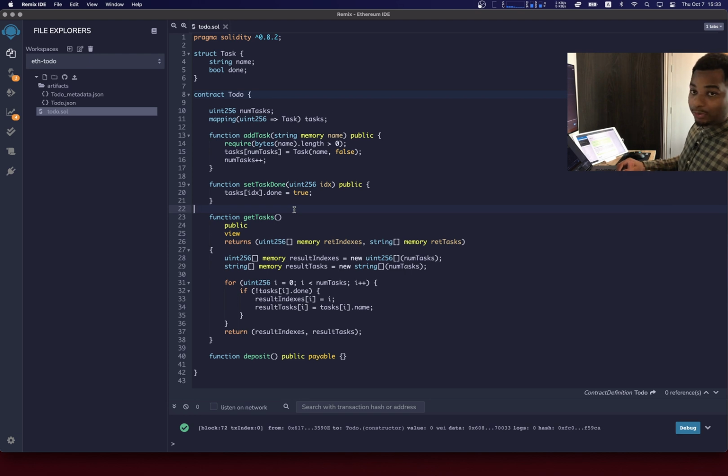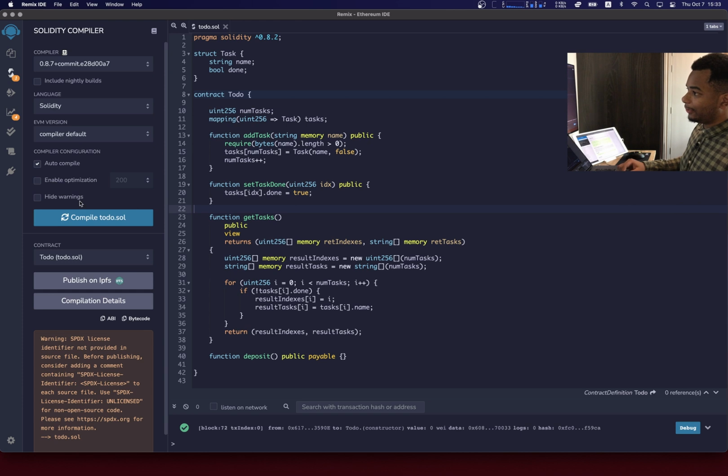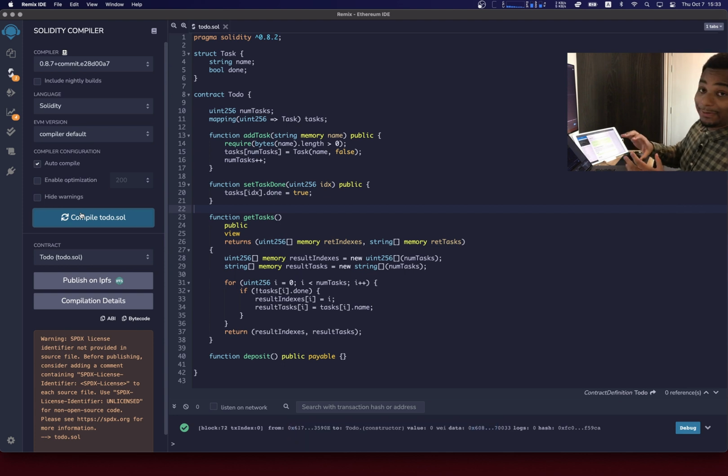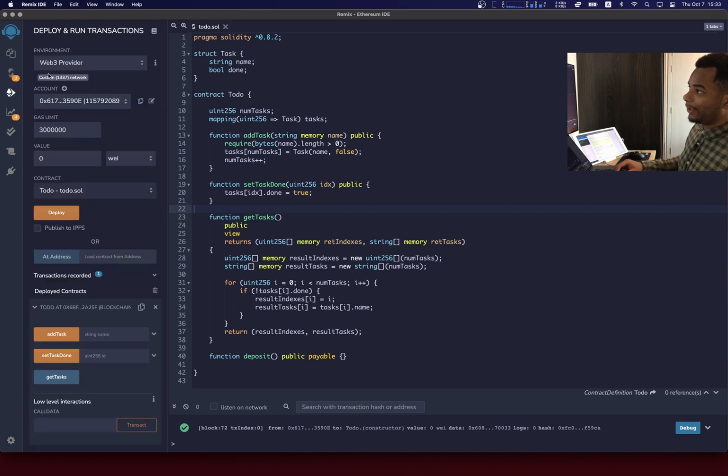So once you've finished writing a contract, then you have to compile it. There's a tab here, you can click compile, and this is going to compile this into bytecode. Bytecode is what's going to eventually be deployed to the Ethereum virtual machine. Then we click here, the deployment tab. We can choose which environment we want to deploy to. I'm choosing Web3 provider, which is actually my local Ethereum node. We can choose a gas limit, which is basically the maximum amount of gas we're willing to spend to push this transaction through.